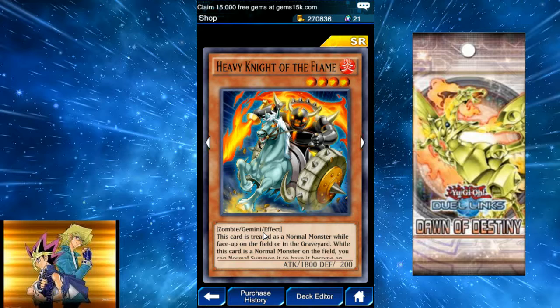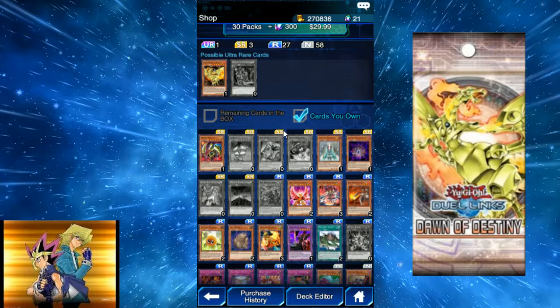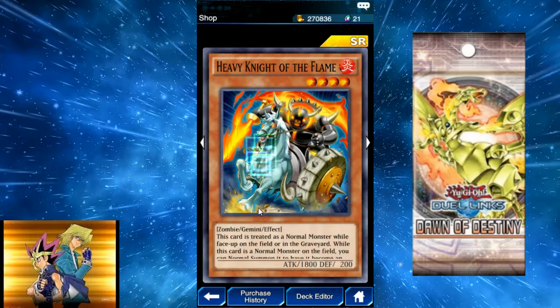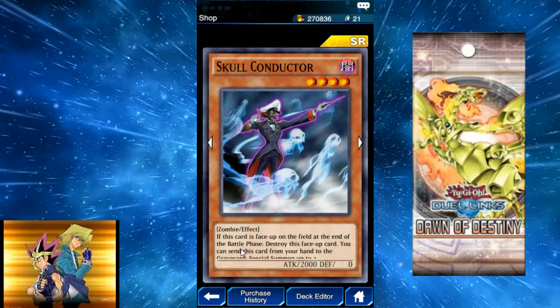Here we have the Heavy Knight of the Flame, 1800 Gemini Fire. At the start of the damage step, if this card attacked a special summon monster, you can banish that monster. So if this guy attacks, and I think this is actually a pretty decent card, 1800 4-star Fire Zombie Gemini. A lot of special summoning going on in the meta with like Kid Brodo and stuff like that. So if this card just attacks a special summon monster, it instantly banishes it, which is actually quite good with 1800 attack as well, only 200 defense, but 1800 attack. With this field spell, this guy's at 2300, a 2300 4-star, that's insane. With a pretty decent effect, although he is a Gemini, you have to summon him again, blah blah blah, but you know.